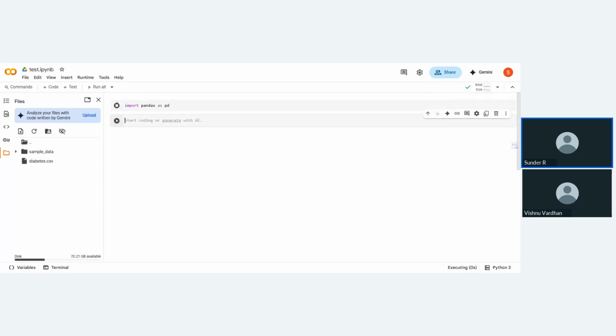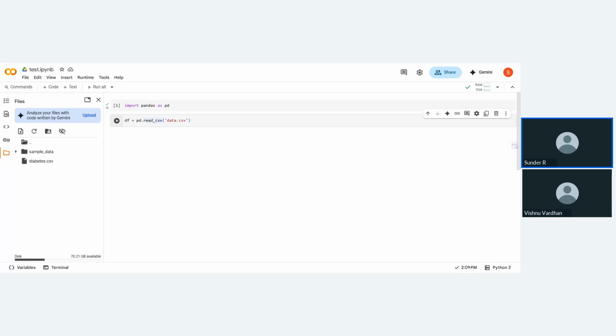So now after having done that, if I want to read this, let's do a df. How will I read that? I'm going to use pandas, and then with pandas I'm going to read the CSV file. If I want to read a CSV file, you can use read_csv. Or if you have an Excel file, in .xlsx format, then you have to mention read_excel here.